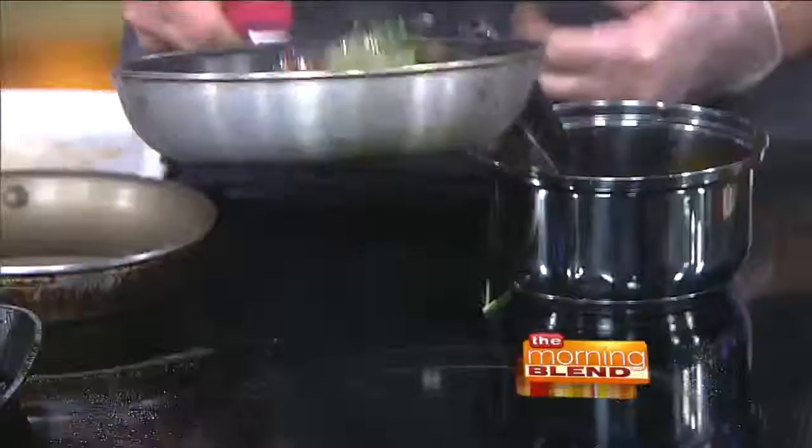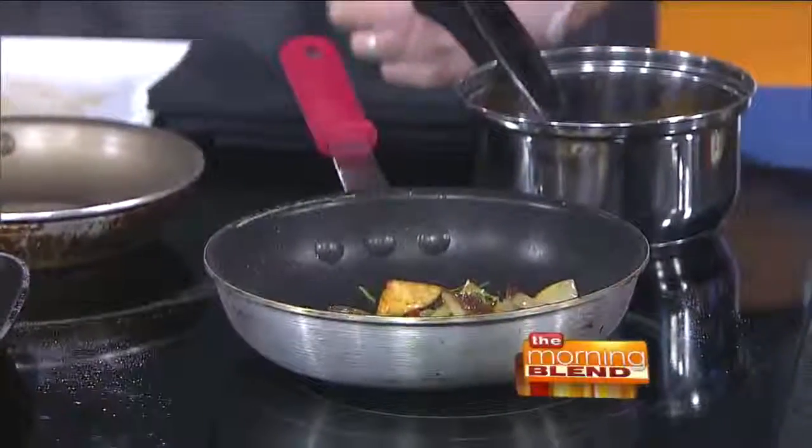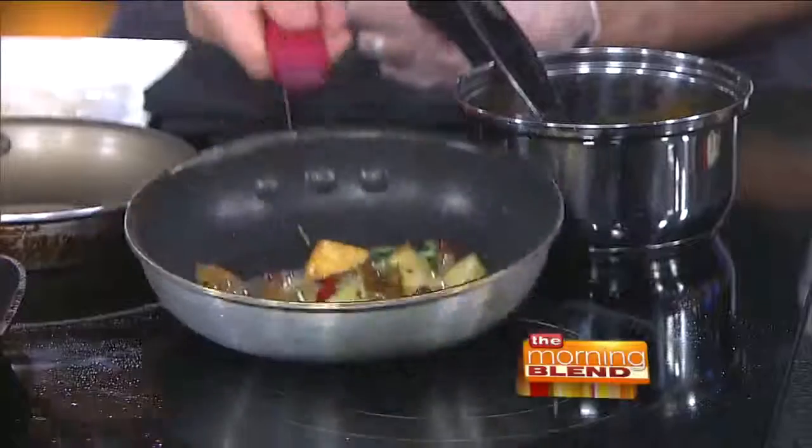What did you have on those peppers and onions? Because when you put those in there, that flavor, that smell. Those peppers and onions are roasted off in the oven with a little bit of olive oil, salt, and pepper. Gosh, that smells good. And then we add those into the potatoes at the end. So then you get that real fragrant rosemary smell going on there. Smells awesome.